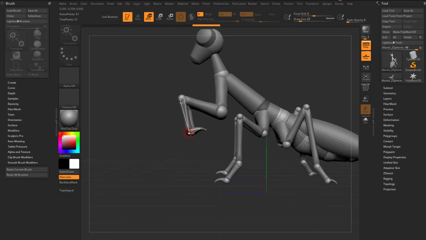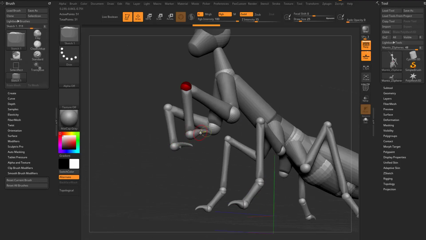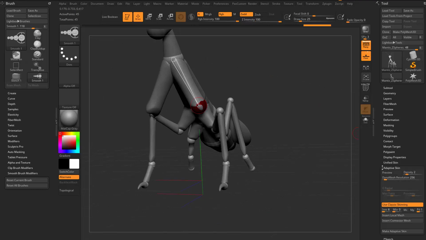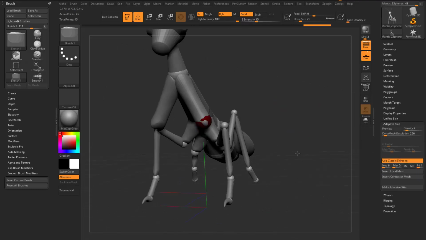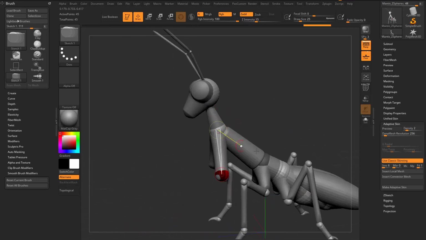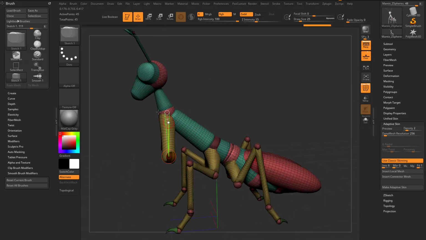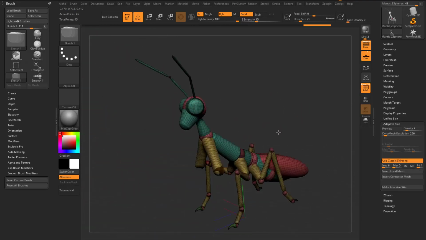You can hold down Alt, and you can click. These ones are a little bit different. You can hold down Alt, go into draw mode, and you can Alt-click to go through here and start deleting these. If you go in here to adaptive skin, it's using classic skinning and has inserted local meshes for the connector meshes. So it's actually got a sphere and a cylinder. So when you go into polyframe mode, you're going to see it just stretching those objects along the joint positions just to give you that cool look.